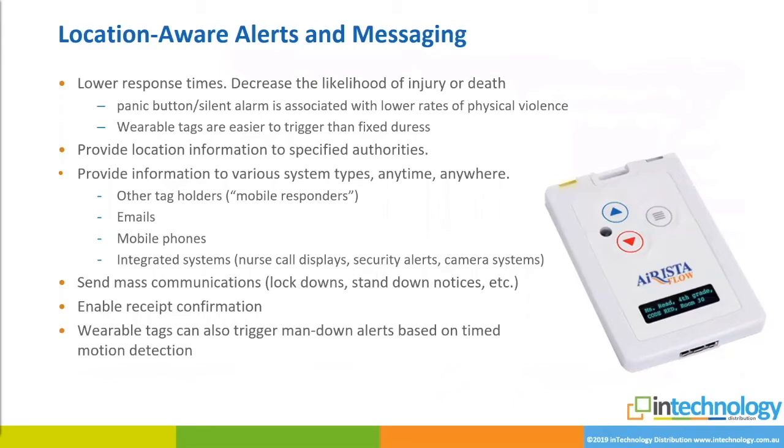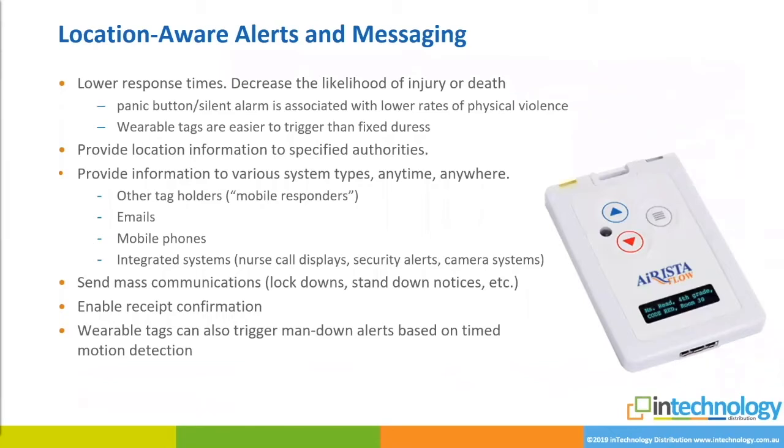But you can also have other integrations as well. You can have it displayed on nurse call systems, and you can have it notifying security alerts. You can also integrate with camera systems for real-time correlation of duress systems. We see that used in correctional facilities and high care mental institutions as well. You can also send mass notifications, something that a fixed duress system can't do. Obviously, nurse call can, but if you don't know where your staff are and they're not in a position to look at a screen, you can still send them alerts. So the effective response times in those scenarios can be far improved as well.